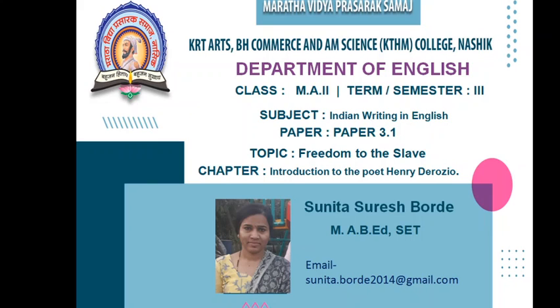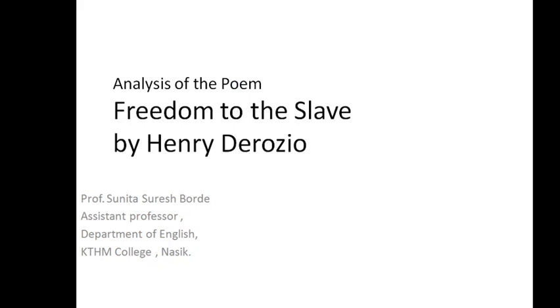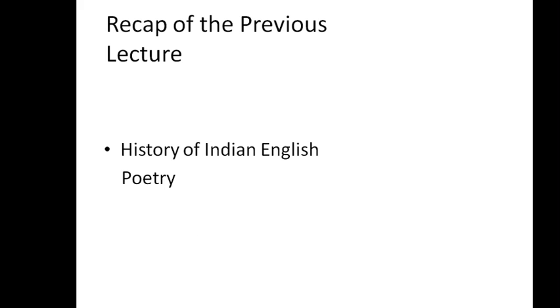Today we are going to deal with MA Part 2, paper Indian Writing in English, and today we are going to deal with the poem Freedom to the Slave. So let's have a recap of the previous lecture. Dear students, in the earlier lecture we had discussed the history of Indian English poetry.